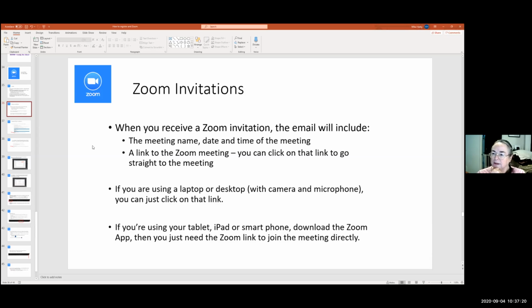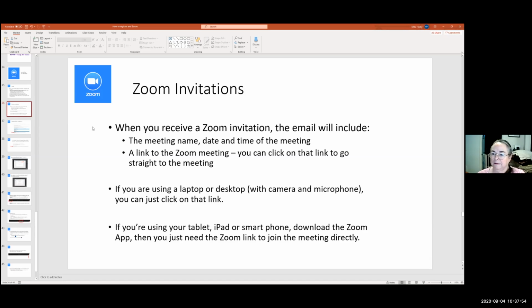In addition to the link, there's also a meeting ID, which is like 11 or 12 digits, and a password, which is like 9 digits. If your link doesn't work, you can use the meeting ID and password. The meetings that I set up still have the meeting ID and password in there, but I haven't had a meeting that's used those in quite a while. It's all just click on the link, which is pretty secure.